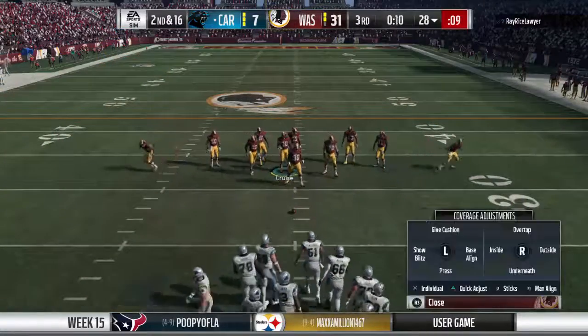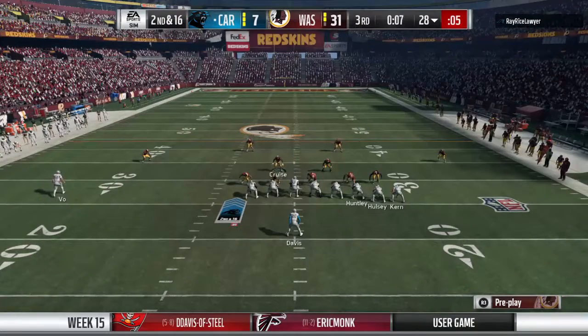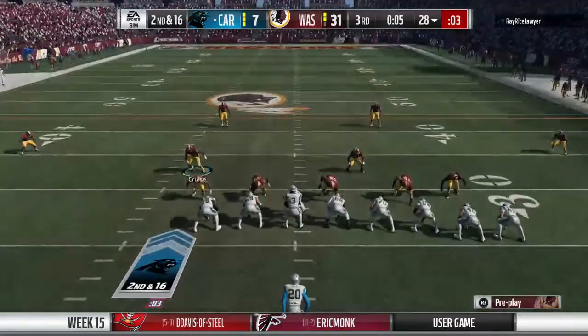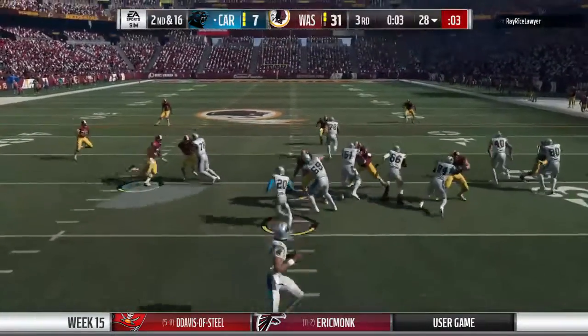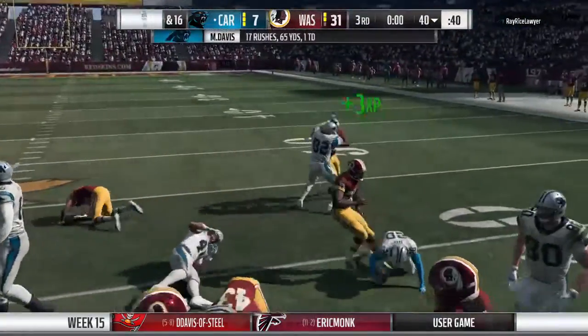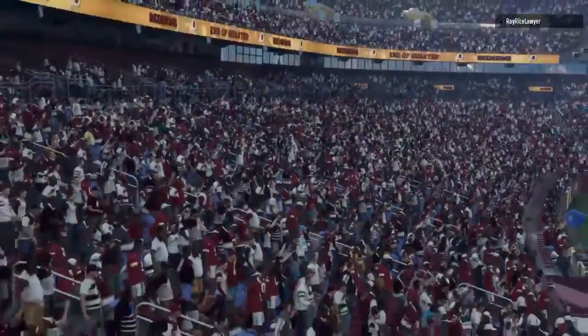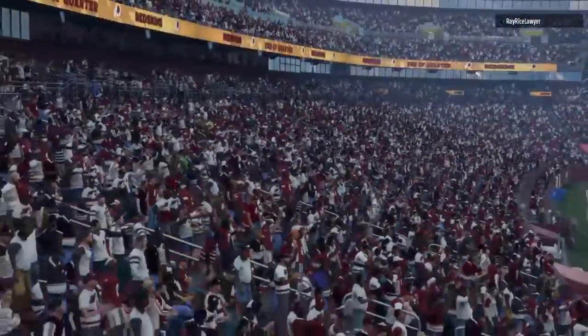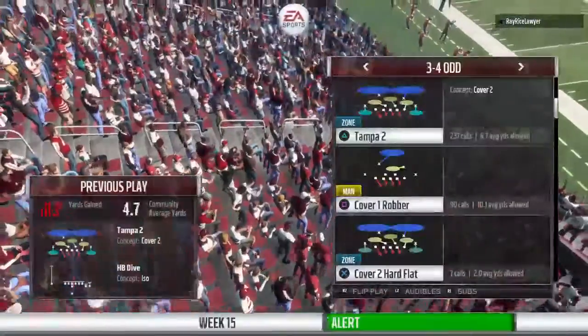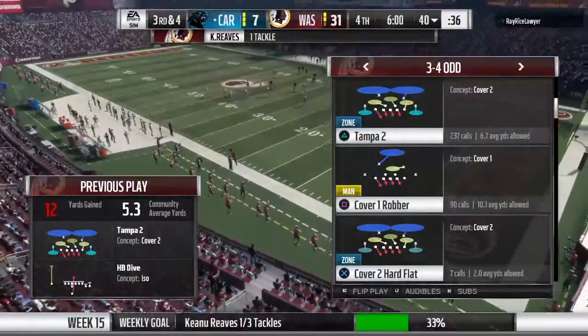But if these guys are going to chop into that deficit, they're going to have to do a much better job in the run game. Caught behind the line of scrimmage, no yardage to be found. Now a handoff here to his running back. And he'll go down, and that will do it for the third quarter of action. Back now at FedEx Field. A lot of happy faces in the crowd at this point as their guys have a big lead here to start quarter number 4.